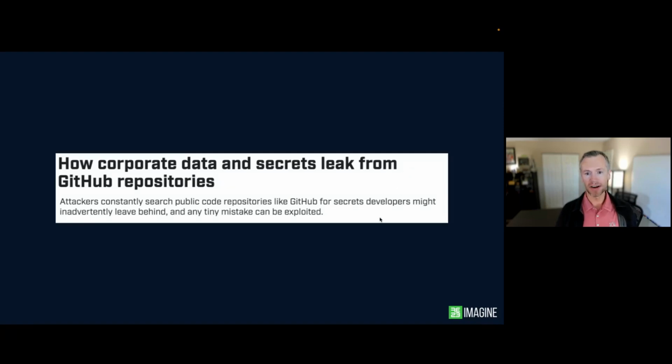GitHub repositories are where so many bots go and steal these keys. At a company I was at previously, we worked with a number of companies who experienced what they would call the smash and grab, where somebody would grab your Azure access tokens and use them to spin up a ton of high workload instances and just mine a bunch of Bitcoin. In a matter of hours, they can rack up six-figure bills and then they're gone before you know it. That's all happening in an automated way.